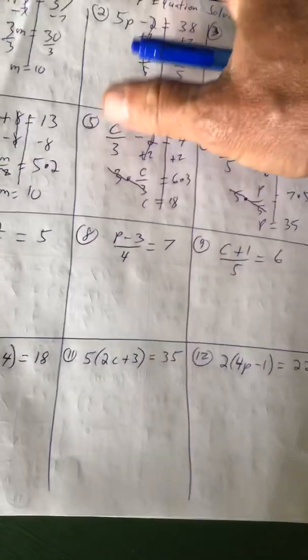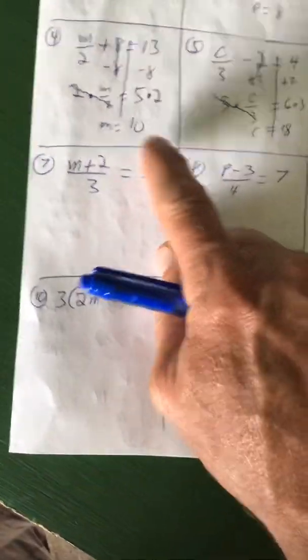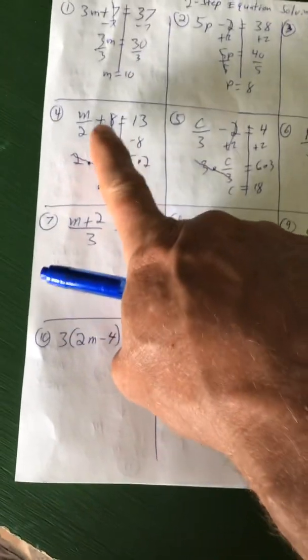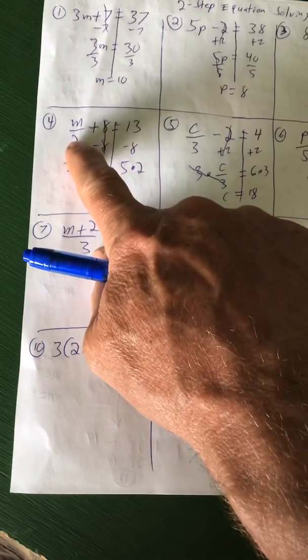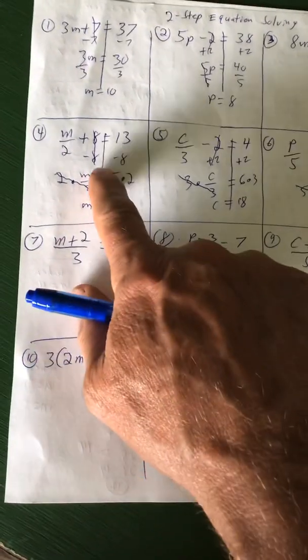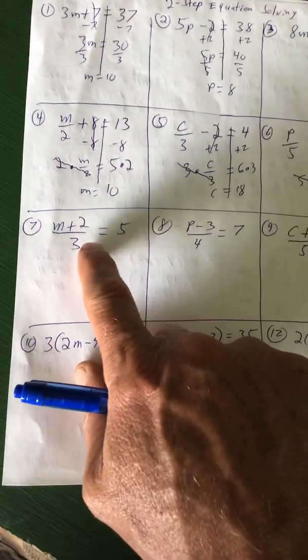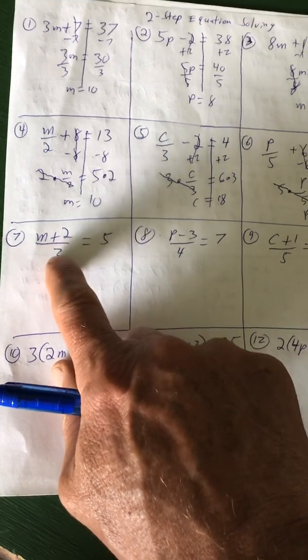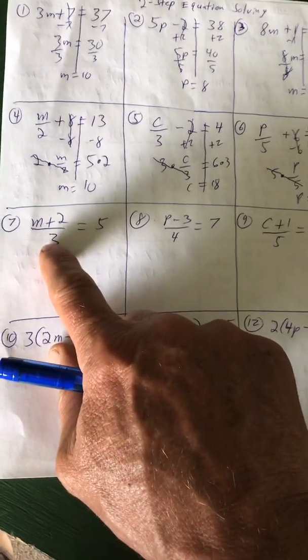So those three were similar. All right, now this is going to be different. Here, if you look at it, aren't you adding 2 first, then dividing by 3? So this is kind of different. Here you divided by 2, and then you added 8. So you had to go after the 8 first. This time, you're adding 2 first, and then dividing by 3. If the last thing you do is dividing by 3, that's the first thing you want to get rid of.